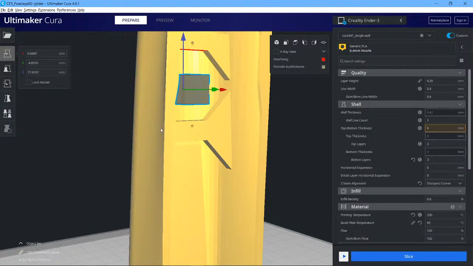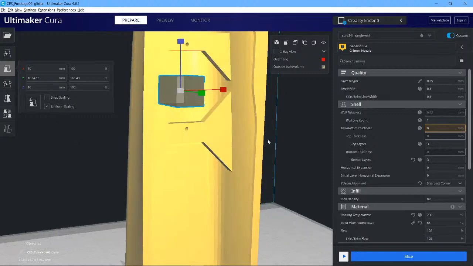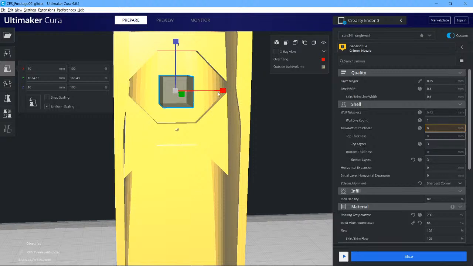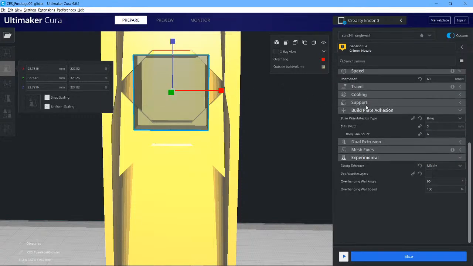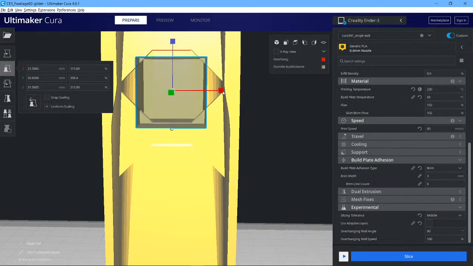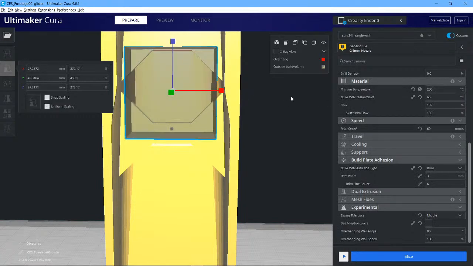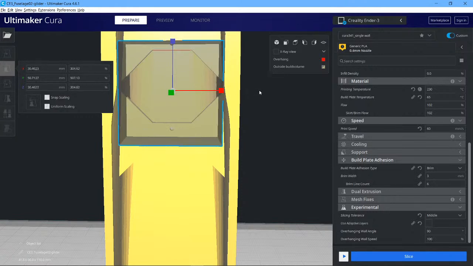And then we need to scale it. So we'll come back to the, where is it? Scale. You can have snap scaling, uniform scaling if you want. I think I want uniform scaling to begin with, and then I can always reposition and resize it. Let's see if we got this right. So grab that. There you go. So just scale this where you want it to be. Let's try that again. See what I mean? It's not easy. It's not intuitive, but you fiddle around with it once you've got it. Anyway, that's your support blocker.